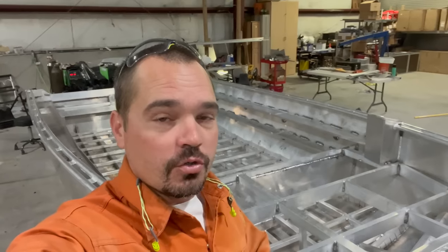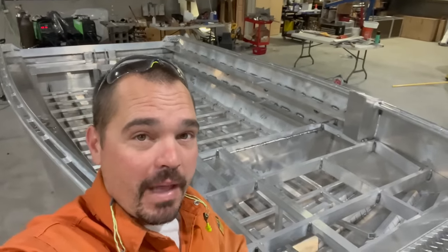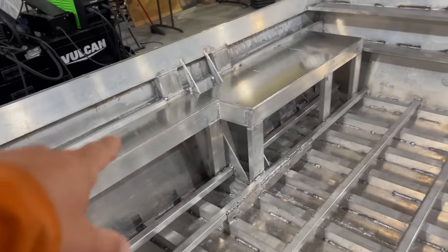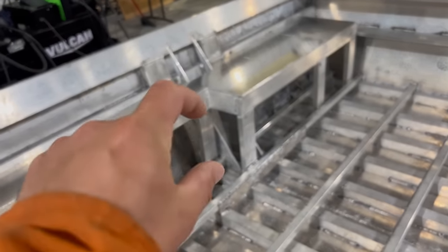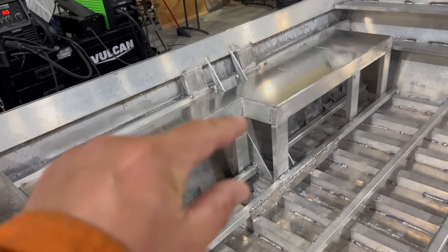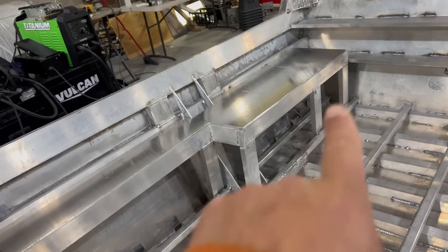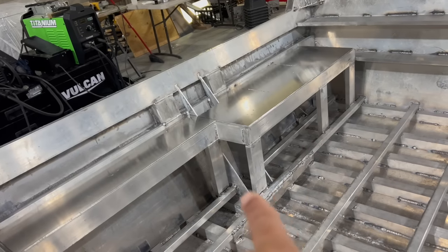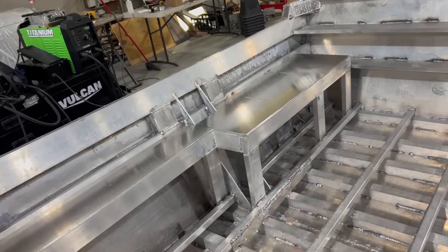I've got to get a swim step on the back, and right now I'm going to weld on this back plate. I'll show you what it looks like. So it's just a top plate here that'll get coated with a tough coat paint. I'm going to do a panel across the back, a little panel to cover that, a panel over here, and then this section is going to be access to the battery and the bilge and stuff. So that's actually just going to get covered with a snap-on cover.